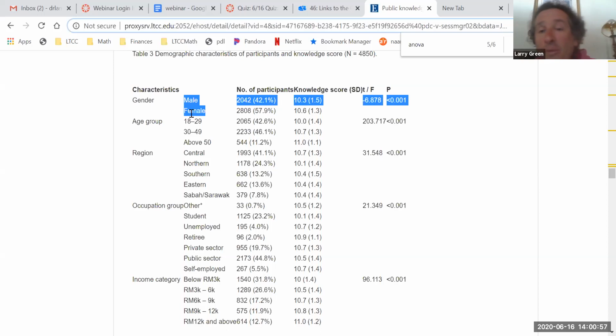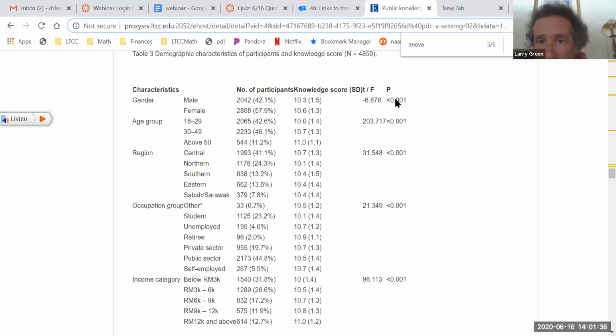Yeah, so the idea is, could we do a t-test? And the answer is yes. And the reason why we can do a t-test is because this would be a 2-sample independent samples t-test. Do you see that? So the difference between 2 population means when they're independent samples, because it's the mean for men and the mean for women. Does that make sense? And we want to find out, is there a difference between the male and the female's knowledge score in terms of the population mean?